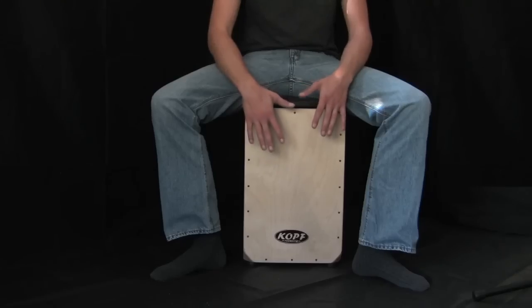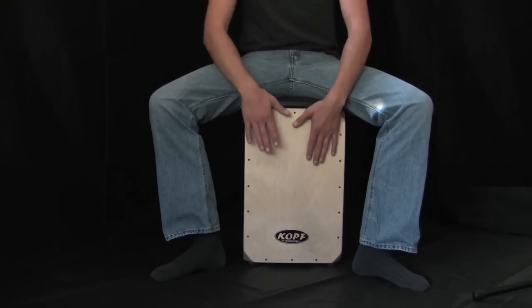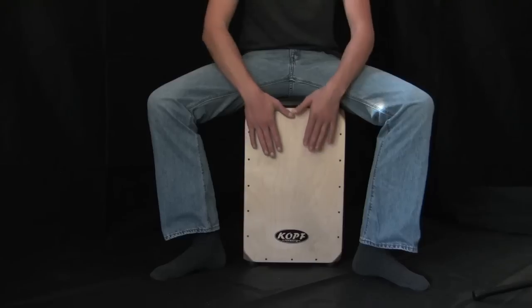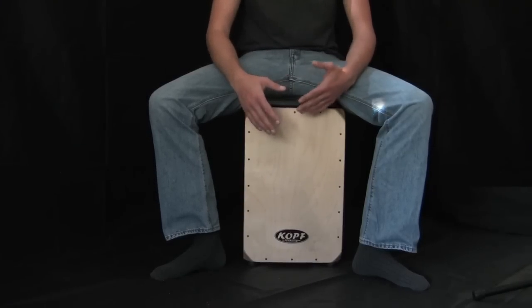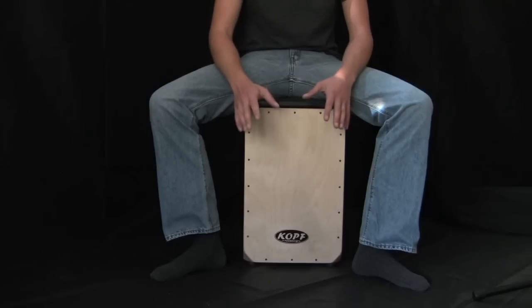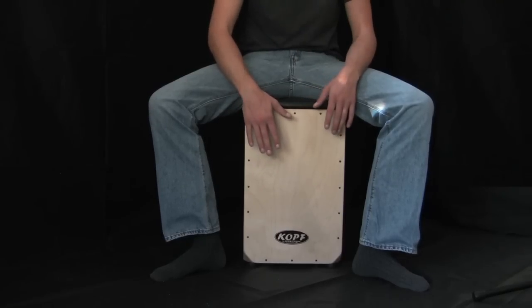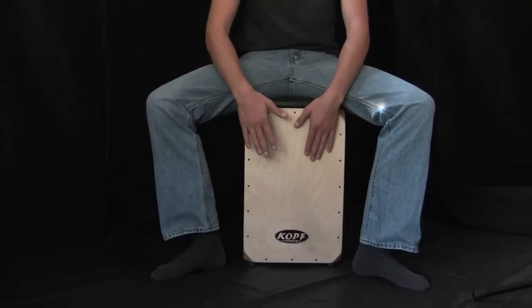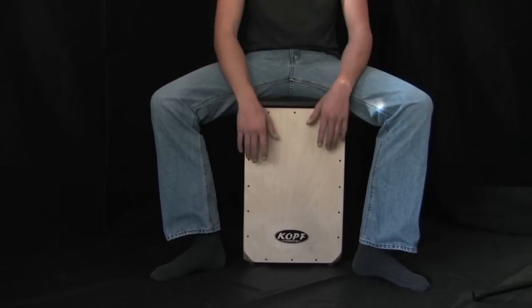And I just want you to try hitting it with both hands or both arms. And you just want to try and achieve as close to the same sound as you possibly can. So you can pause the video and just experiment with that, but making sure that your hand is always coming off the cajon. Not way off like that every time, but just so you're still in the same ballpark, in the same vicinity. So just pause the video and experiment with the bass tone.